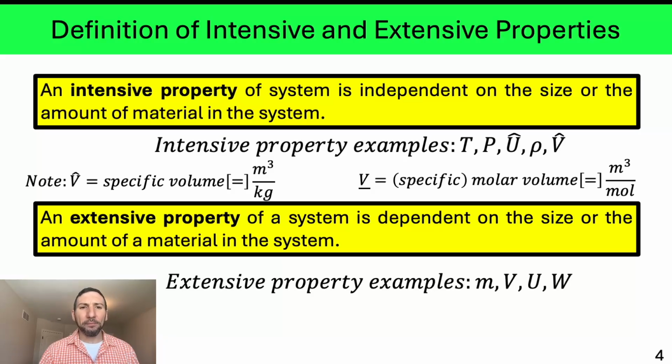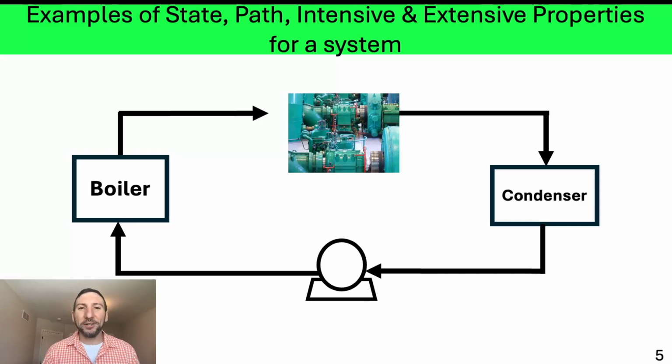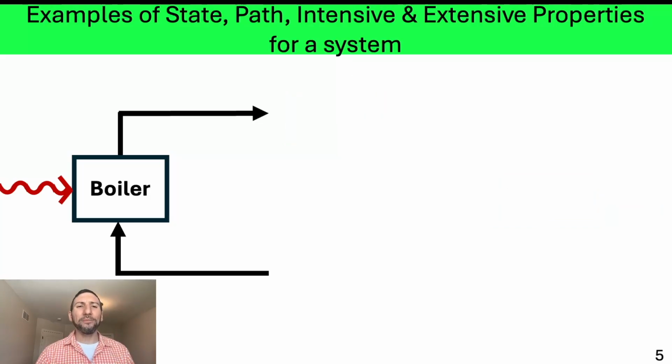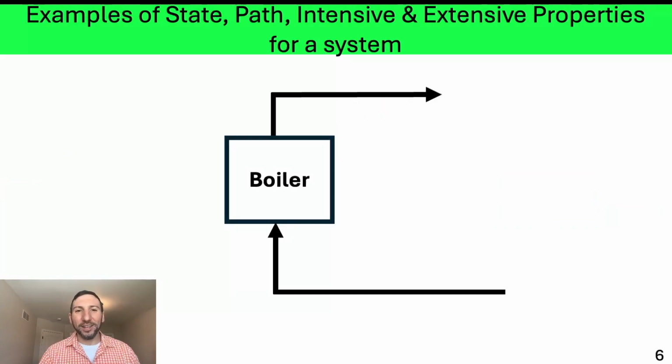Now, I'd like to put in context some of these different properties and work through a little example with these. So I'm going back to our energy generation example where we've got the boiler, steam turbine, condenser, and pump. However, in this situation, let's just simplify. We've got energy coming in. I forgot to mention that. And now in this scenario, let's focus in just on the boiler. So with the boiler, we've got liquid coming into the boiler. We've got the boiler and heat coming in, and then afterwards we've got a vapor coming out.